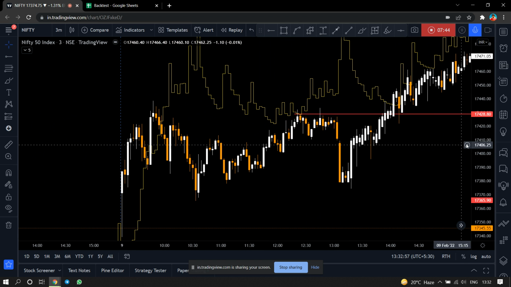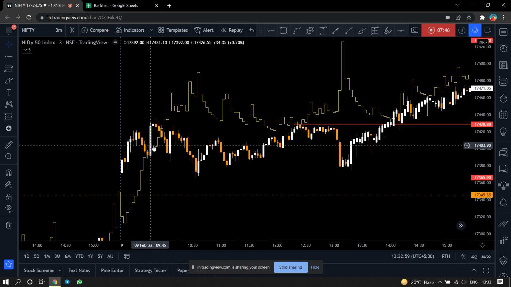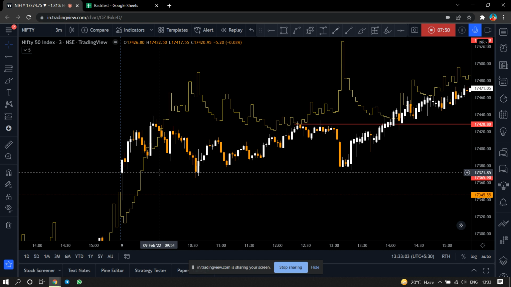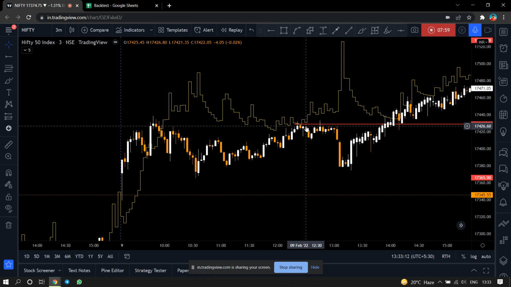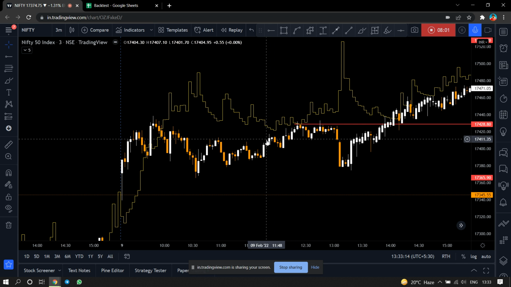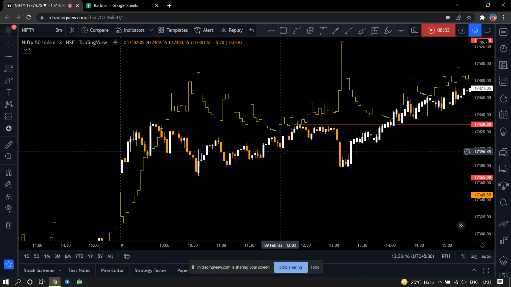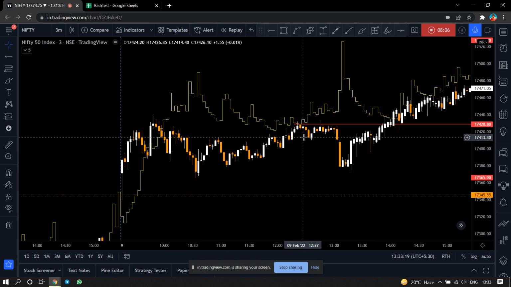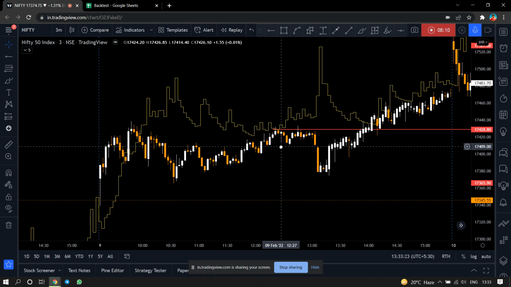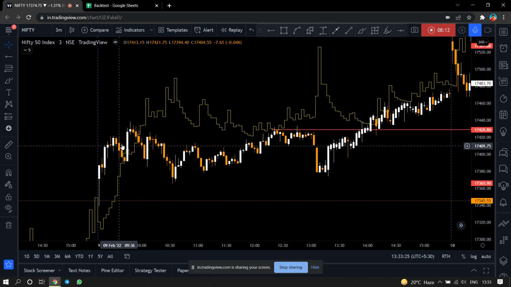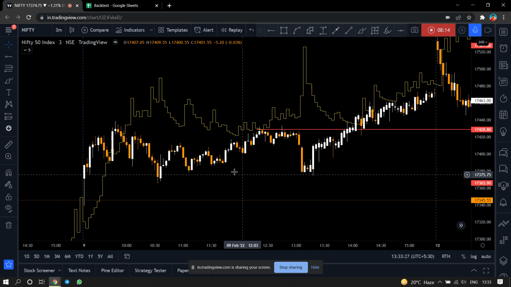Now, one more thing you need to keep in mind is that here as well, after coming down, it gave an intersection, but we are not concerned with these intersections. There should be a gap, at least 2-3 candles before the intersection should be trading below our indicator. Like here, before the intersection, all the recent candles were trading below our indicator, and we need to fulfill this criteria here as well. Here that was not being fulfilled, so we'll ignore this intersection.